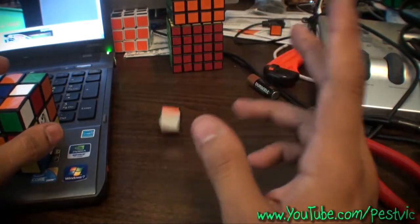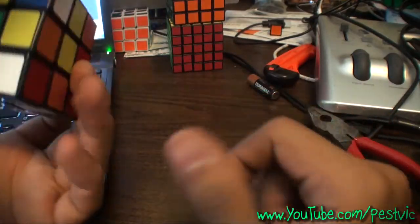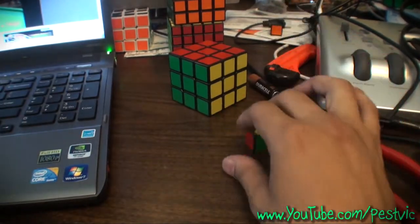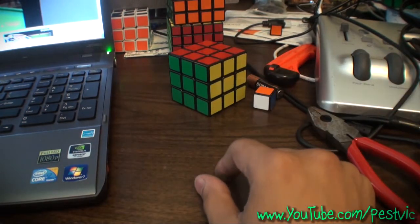White cross, yellow cross, orange cross. I hate orange cross. There you go. That's a really bad solve example, but that just lets you know that's what these are good for. If not, you could just say, here, to your friends, you can't solve anything, try that one. And it's a pretty good joke.